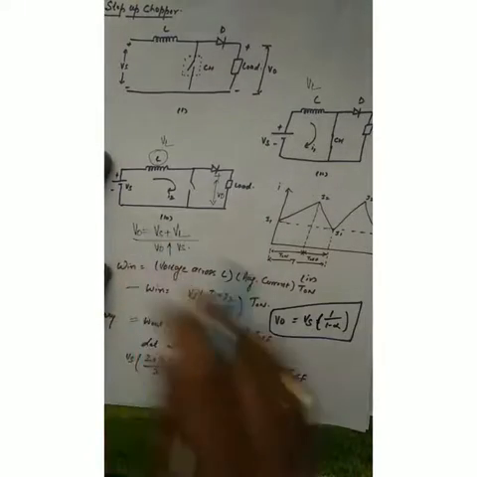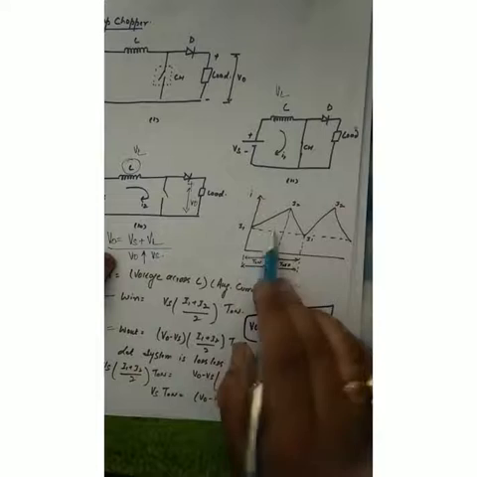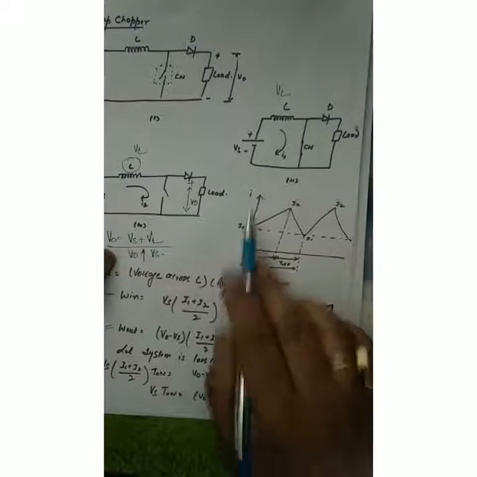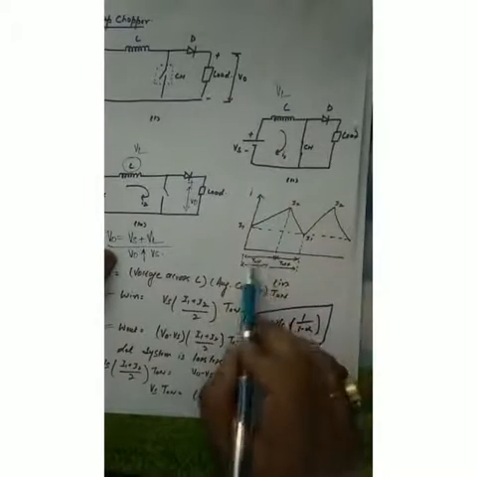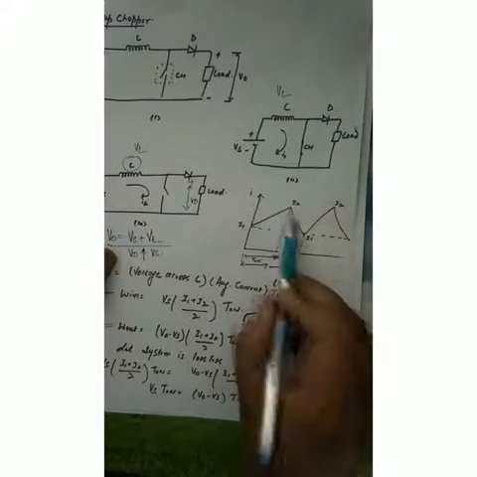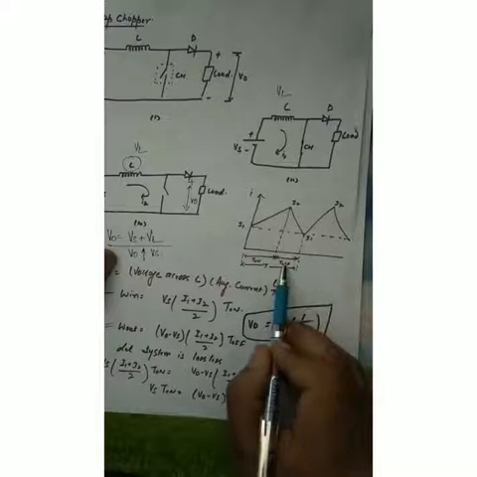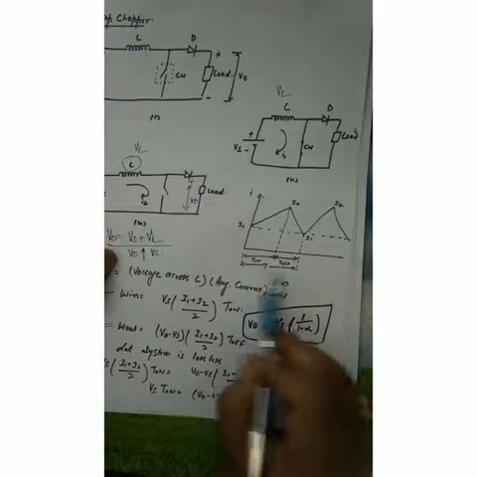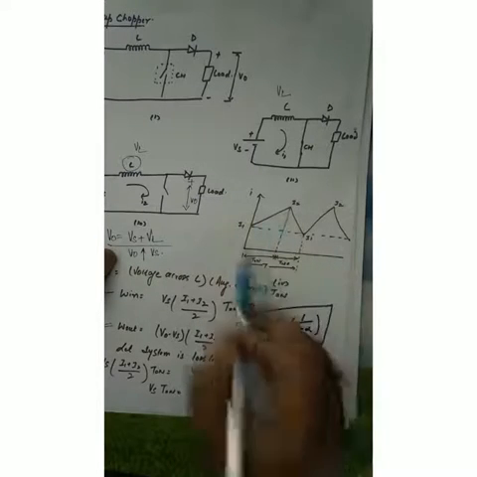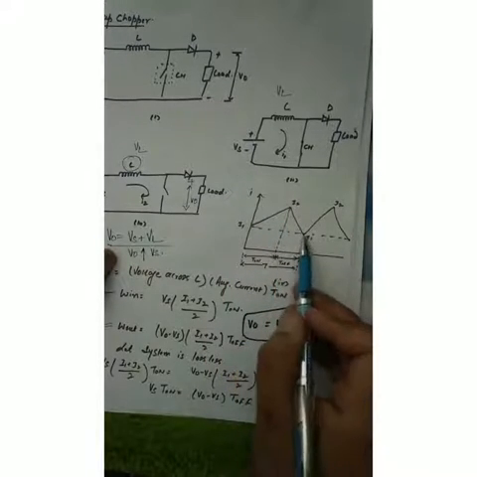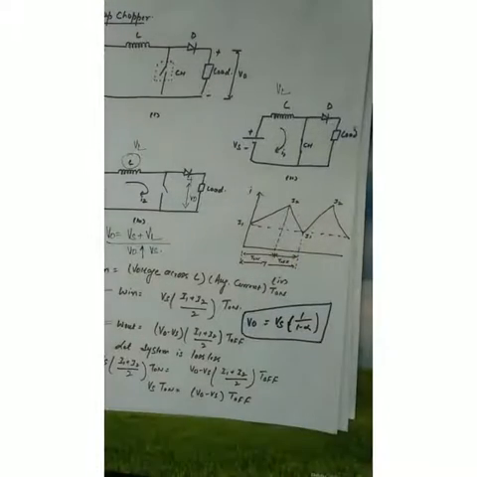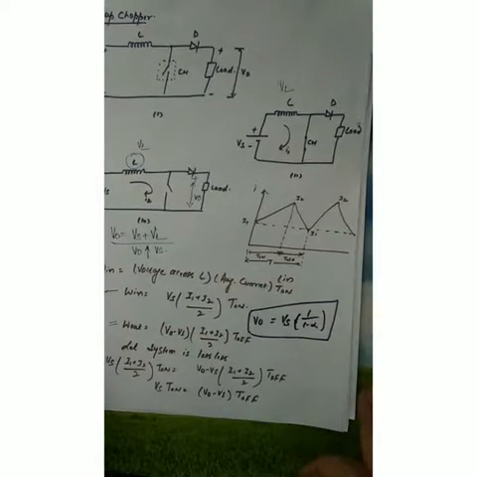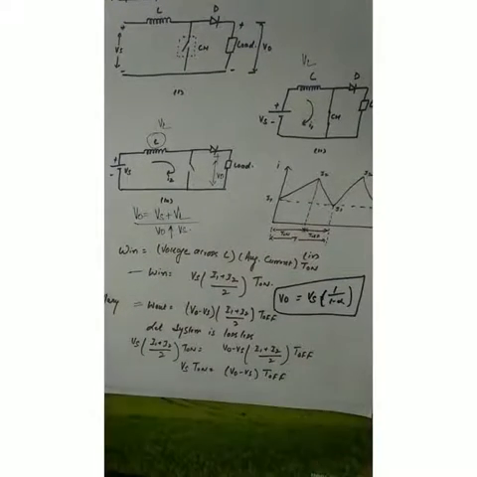This will be represented by this waveform, and in this waveform it is clear that I1 is the current flowing in your circuit during T on, and I2 is the current flowing in your circuit during T off. When you combine this T on and T off, it becomes the total time T, and since this wave is periodic in nature, after this time the wave continues going on. Is it clear?